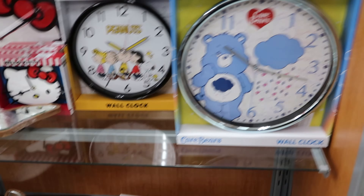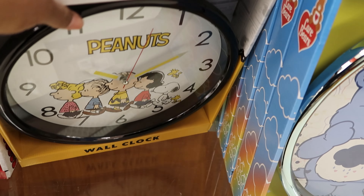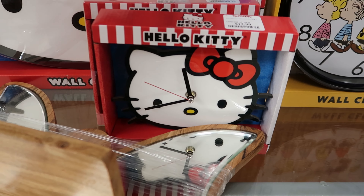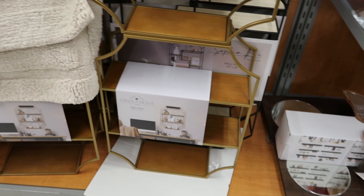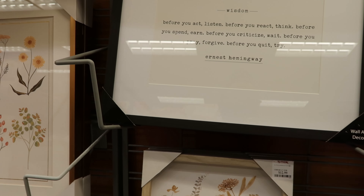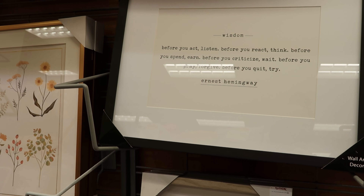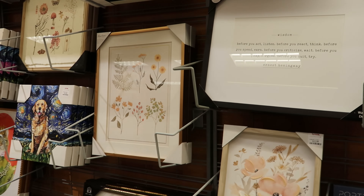Let's go down here — oh, there's a clock! I used to love the Care Bears when I was little — that is $14.99. And then they have a Peanuts wall clock — that is $12.99. The small Hello Kitty is $12.99 and the large Hello Kitty is $24.99. I hate it when the price is on the bottom — it sucks the fun out of showing the stuff. And they have a sign that reads: 'Before you act, listen. Before you react, think. Before you spend, earn. Before you criticize, wait. Before you pray, forgive. Before you quit, try.' I really like that — that is $19.99.